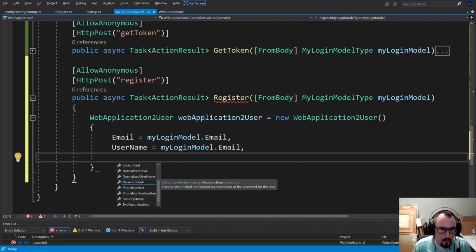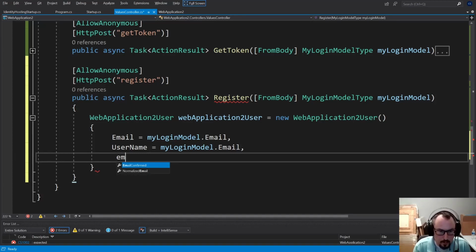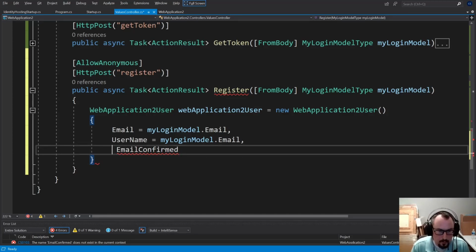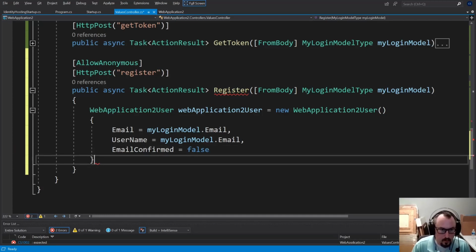So now there's one other one here that, depending on how you set up your application, you may want to set. If you want to write code to have them receive an email and send back a code and set up that kind of authentication before they use your API, then you don't want to do this. But if your whole registration process is them just signing up, and you don't want them to have to confirm an email address, then turn this off here, and it's going to make things easier for you.